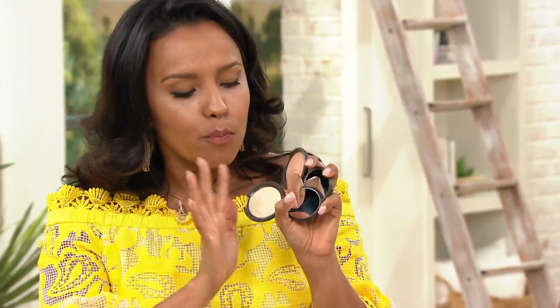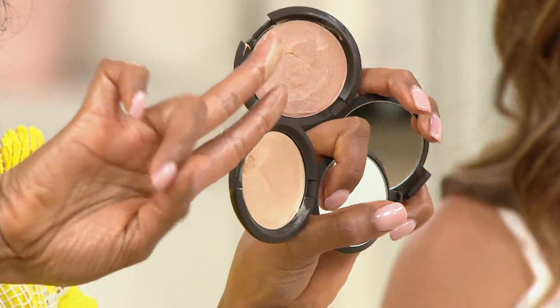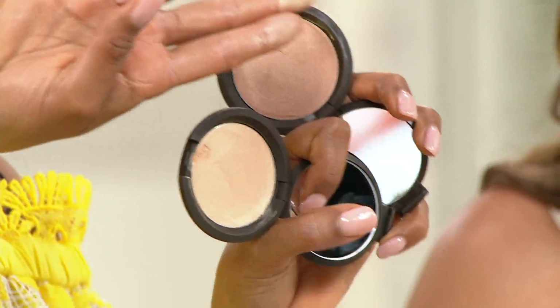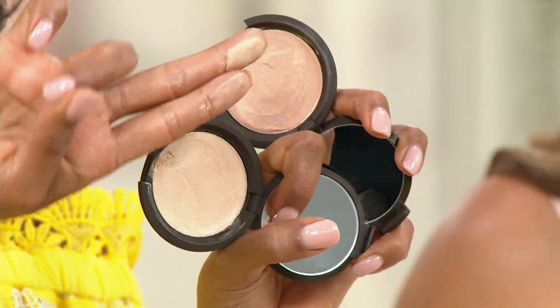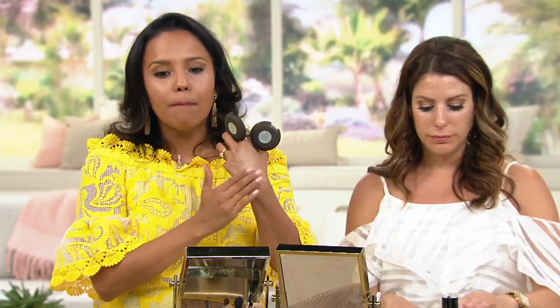You're getting 2 beautiful shades here to really wake up the skin, to add dimension to the skin, to soften those imperfections. It is a buttery creme that literally melts. I want you to see. Let me try to get here. That literally melts into the skin. My mom calls this her grown glow. This is really a butter, you cannot mess this up. Again, another finger-friendly item.